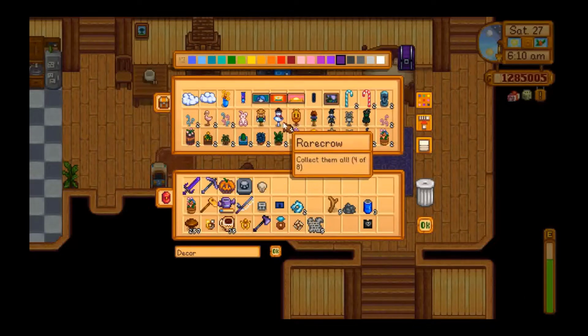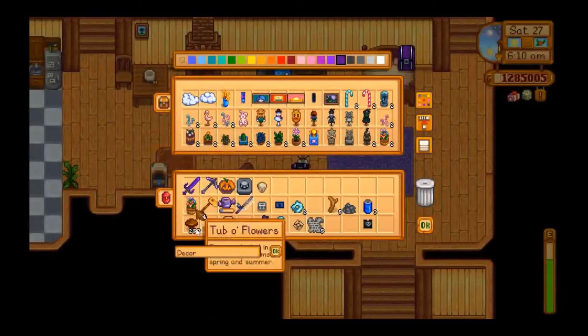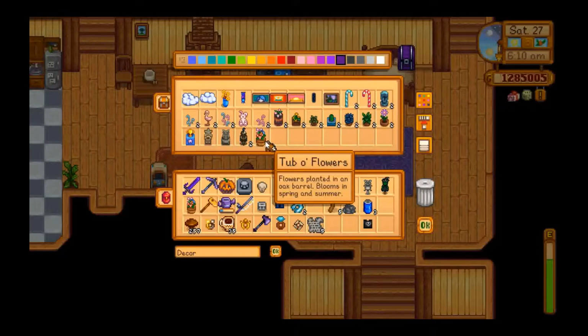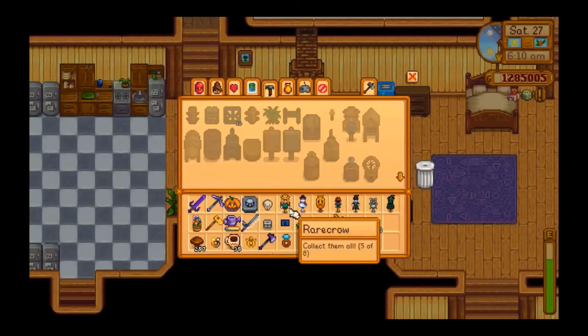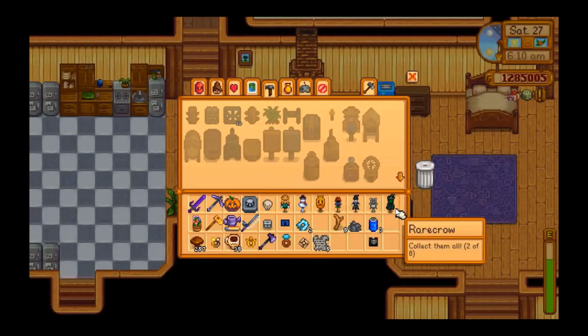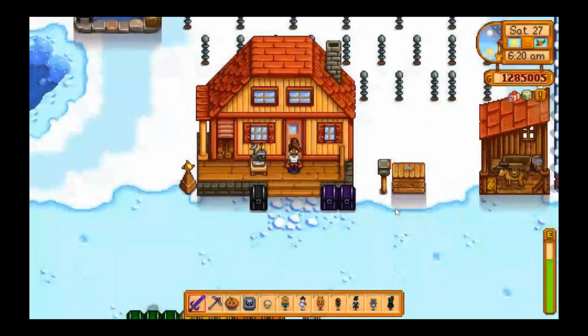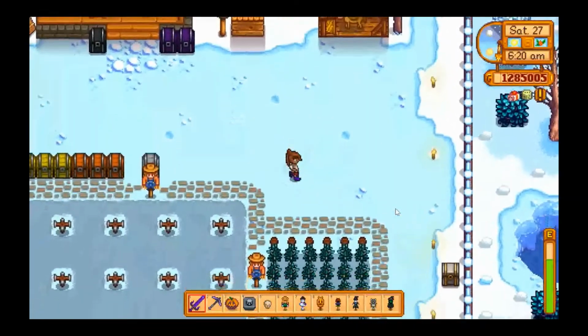So I want to put these rarecrows onto the farm. Do I have enough space in here right now? Yeah, let's go ahead and do it. 1, 2, 3. 4, 5, 6, 7. Is that all the rarecrows there are? Am I missing one? What am I missing here? Oh, I'm missing the one from the desert. So we have to do a little bit of gambling to get that one completed.